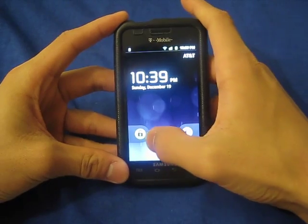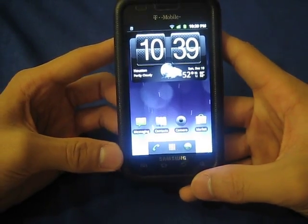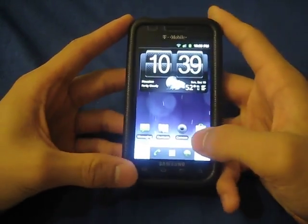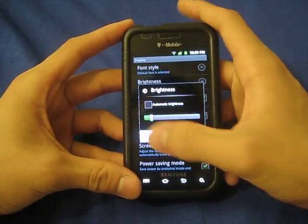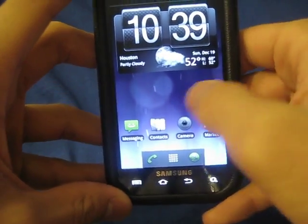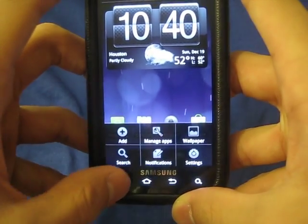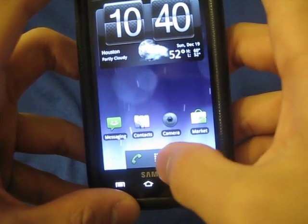I just rebooted it, so it's your standard lock screen. I have not installed any applications onto the phone — this is just stock Eugene's ROM. Any of these applications, once you flash it onto your phone, will be on there, even the clock widget. Let's turn down the brightness just a little bit. This is the screen you will see once you flash the ROM. Very smooth transitions. When I first booted up it was just a little bit laggy, but that's expected when you flash a new ROM. In 2.2 there's a whole bunch of new animations — very smooth.